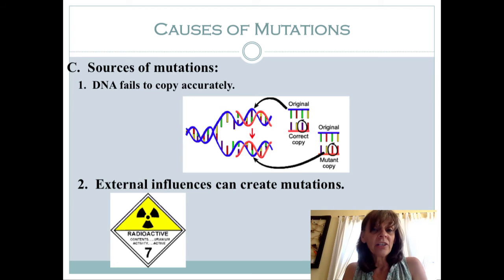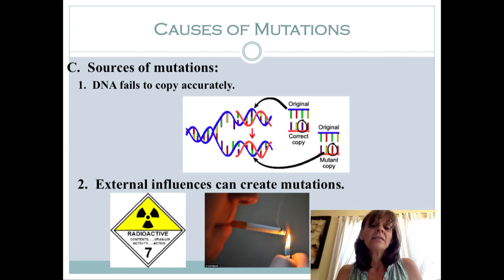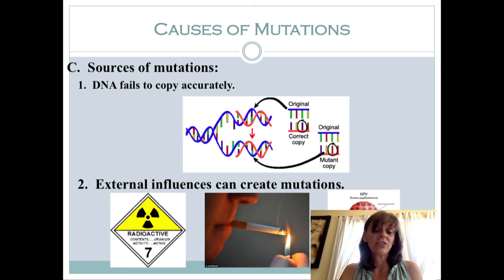For instance, radiation can cause mutations, which is the big reason why when you go to the dentist, they put on the heavy lead apron on you so you protect the cells in your body that are quickly dividing. Smoking. There can be chemical carcinogens, such as the ones that you get from cigarette smoking, that can cause mutations and lead to lung cancer. There can be viruses and even other pathogens that can cause mutations. This particular picture is of HPV, the human papillomavirus, which you'll probably learn about in social issues this year. It's a virus that can cause cervical cancer.